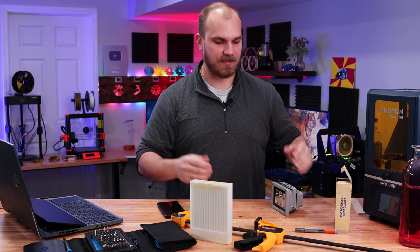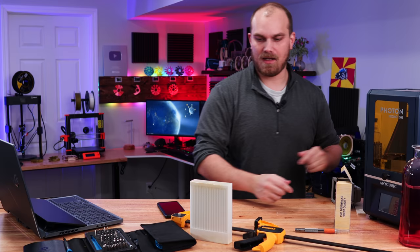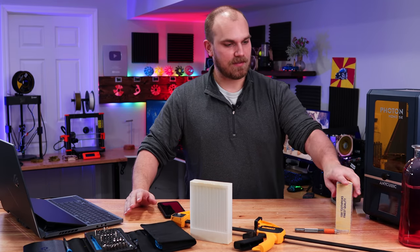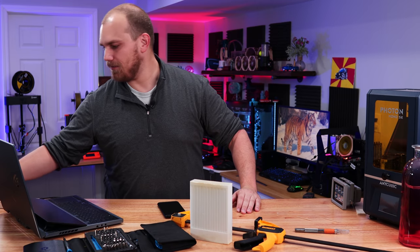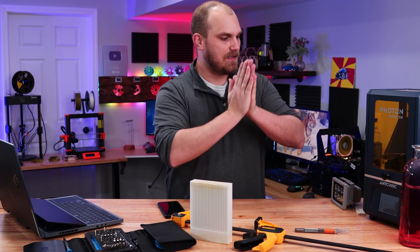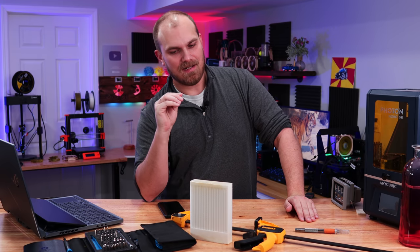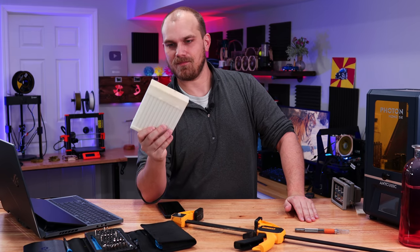I don't feel any air loss. So hopefully it won't leak that much or at all. That'd be awesome if it didn't leak at all. But anyway, now we got that done. We need to put some fittings on it, get the test bench up here and see if it actually can do anything when it comes to cooling.